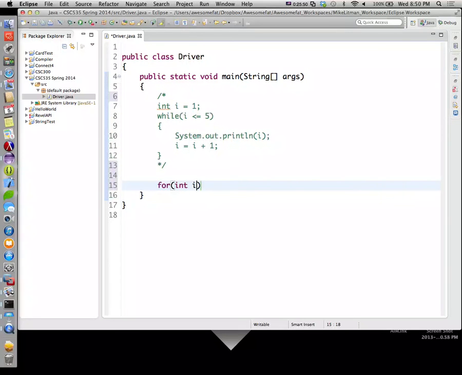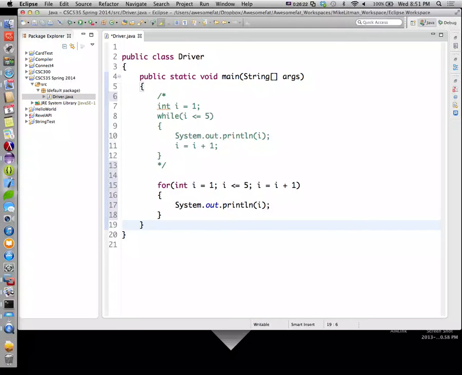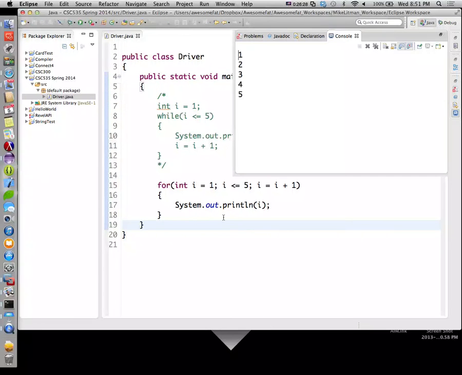I'm going to create a for loop where int i equals 1, i is less than or equal to 5. An interesting point about spacing you asked about earlier: the less-than-or-equal operator cannot have a space in it. That has to be one solid operator. Then i equals i plus 1, but we can certainly write i=i+1 without any spaces if we wanted to. There's the for loop equivalent for a counting problem. Run that. There's my 1 through 5.